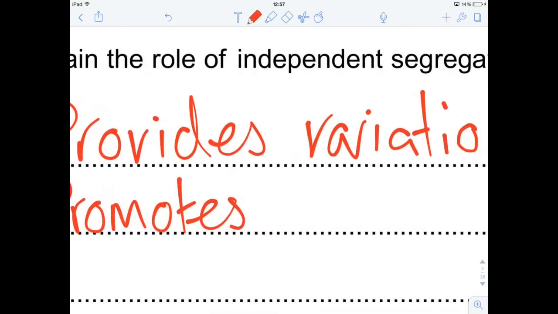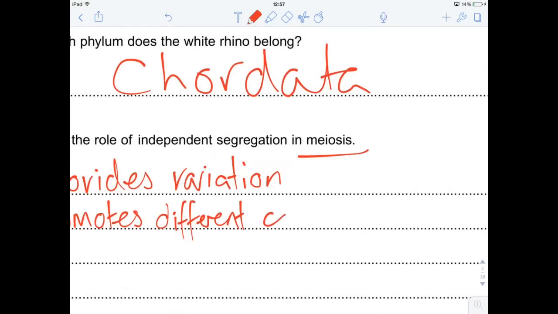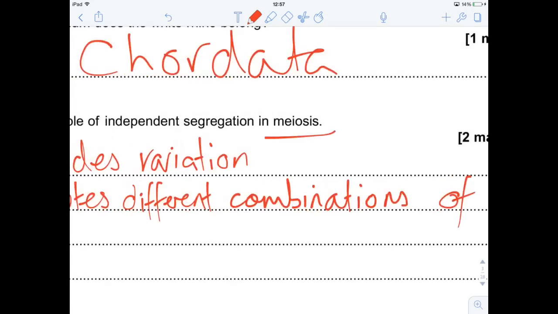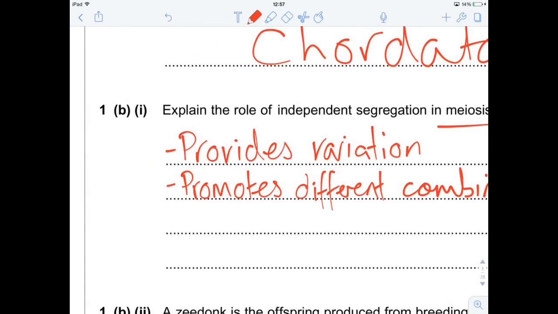is because the way that the chromosomes line up is completely random. And that promotes different combinations of chromosomes at that first division stage. So promotes different combinations. Sorry about my handwriting. I'll apologize. Lots in this video series for my handwriting. There's different combinations of chromosomes. And that's the homologous chromosomes, the parental and the maternal. There we go. Nice.